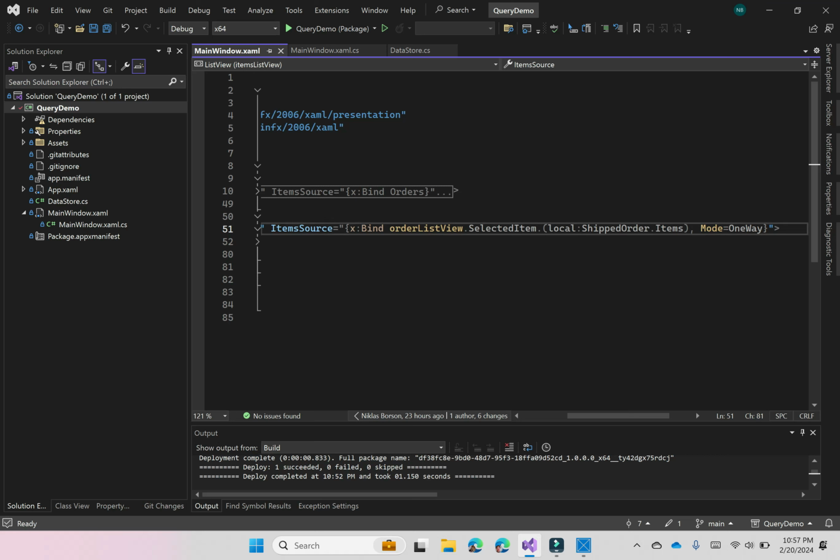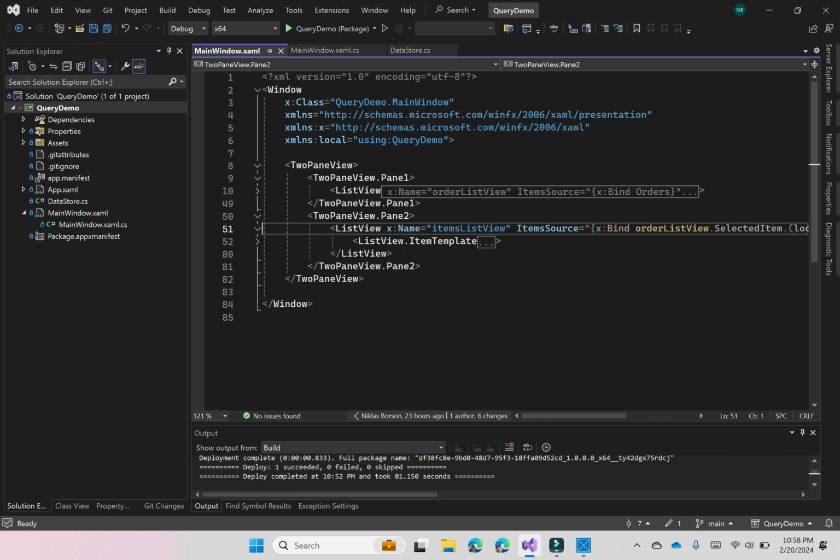Now the selected item property supports this kind of functionality of being notified of property changes. So we don't have to write any special code for this to work. If we had our own property that we were binding to and we wanted to use a one-way binding, we'd have to implement some sort of notification to allow the one-way binding to work. Okay, so that's the binding.